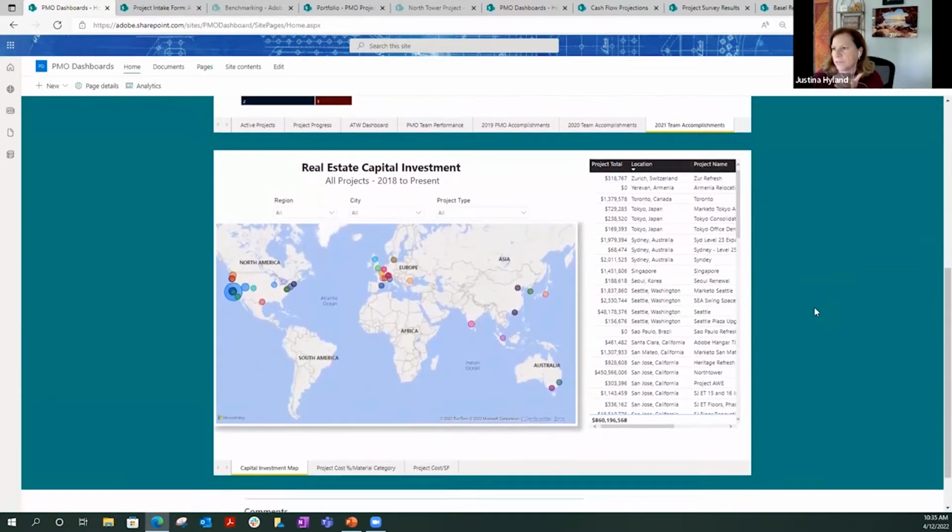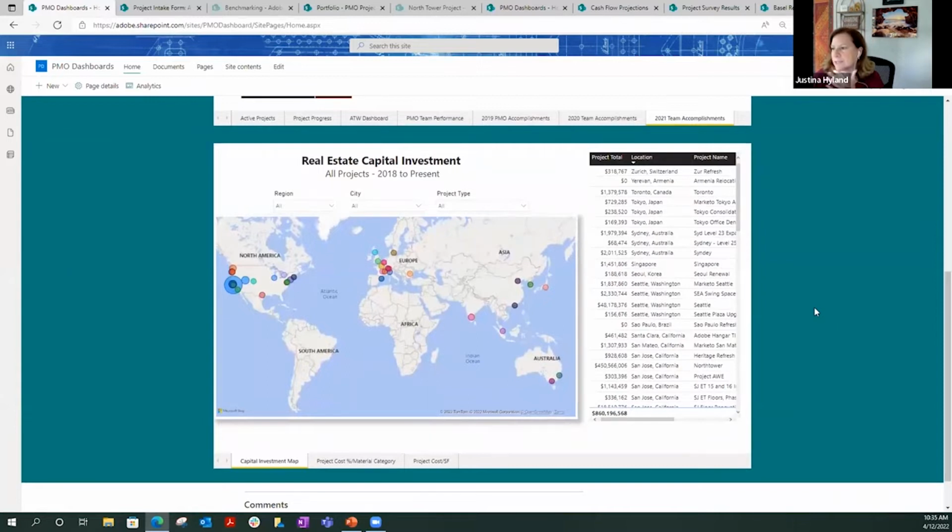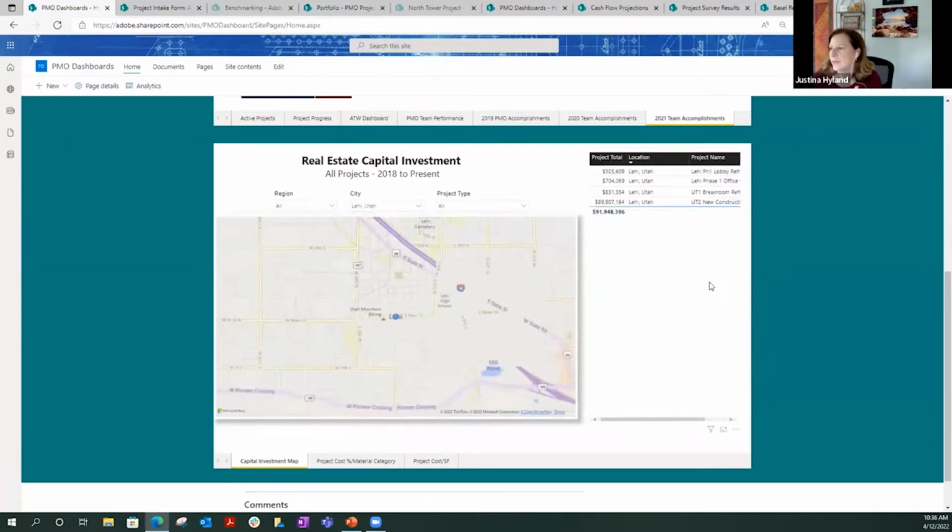The other thing that we've done with the dashboards is I've created this map where you can see all the places we've made investments. Of course, the bigger the circle, the bigger the investments we've made. This is data that I've been collecting since 2018, since we started working with Laura and team. If I wanted to, on this dashboard, I could ask what we've done since 2018 in any particular city. I'm trying to pull up one where it might be a lot. So in Lehigh, where we've done a couple of ground up buildings, you can see the projects we've done and how much money we've spent at that particular site.